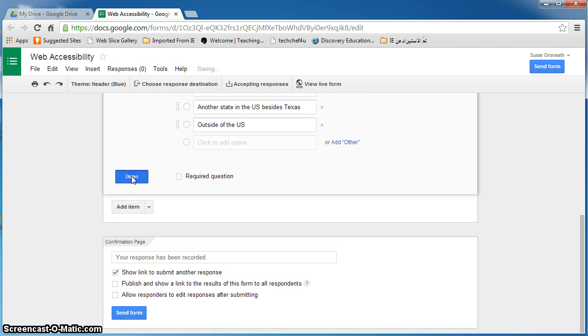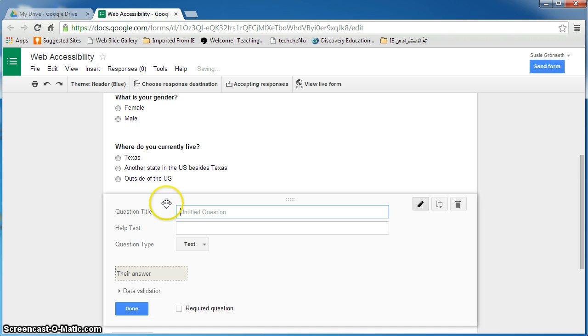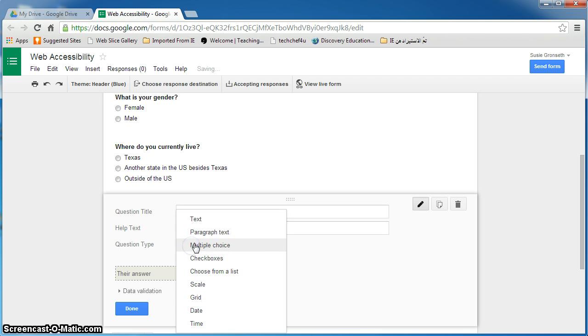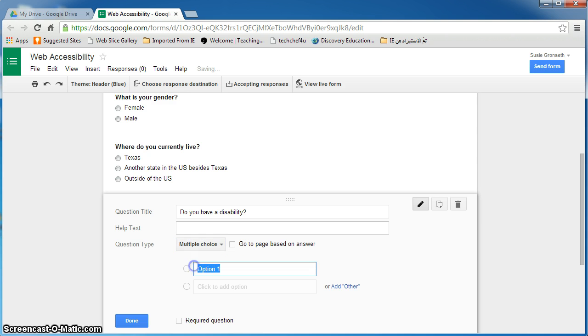Okay. And then I'm going to add an item to find out if the person who's responding has a disability. And that would be a yes/no question, so I'll use multiple choice.